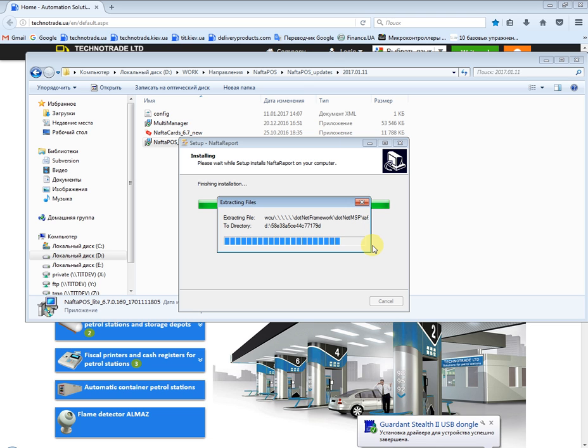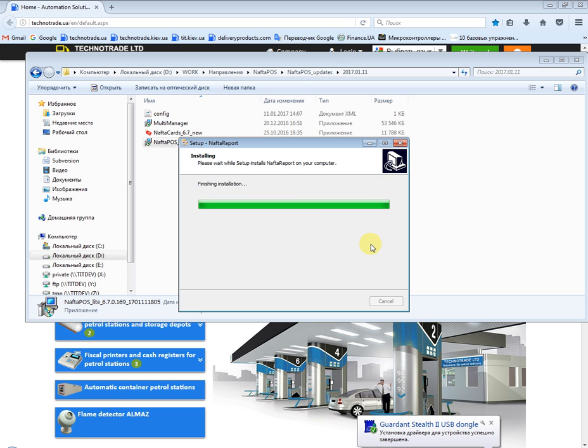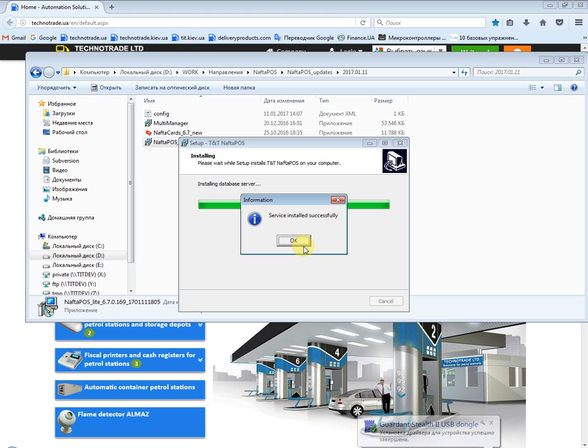Okay, Naftapos is now installed, so we can now go to it and configure it.